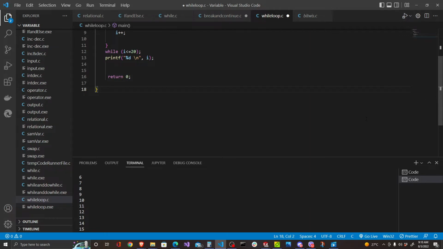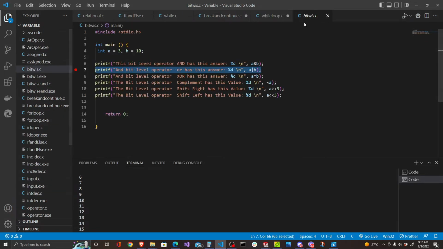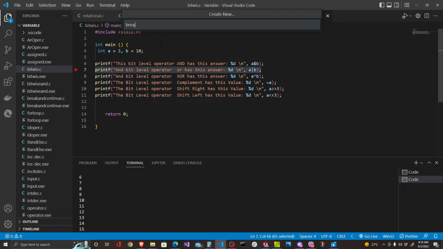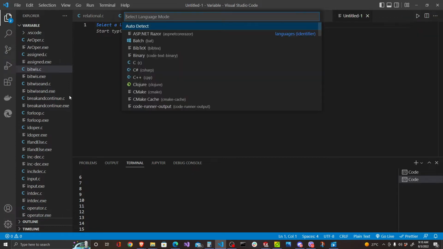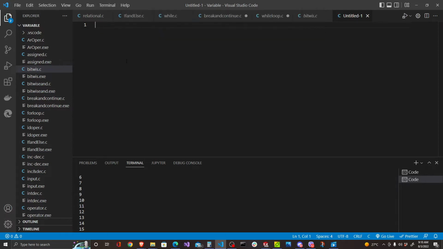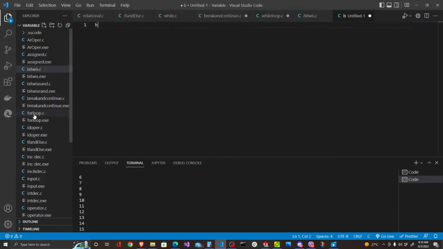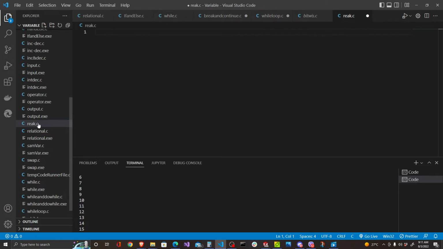So right now I'm going to create a new file for this. I'll save it as a C file and name it break.